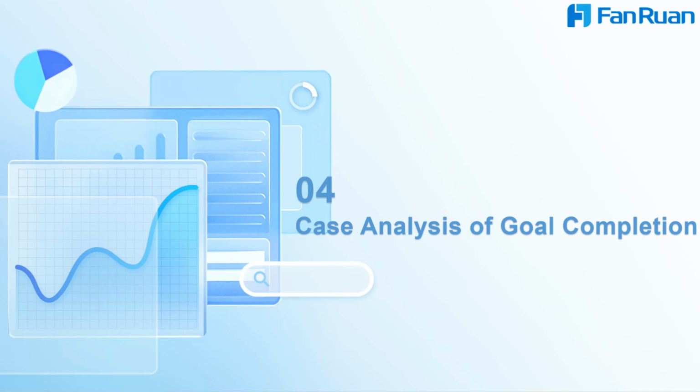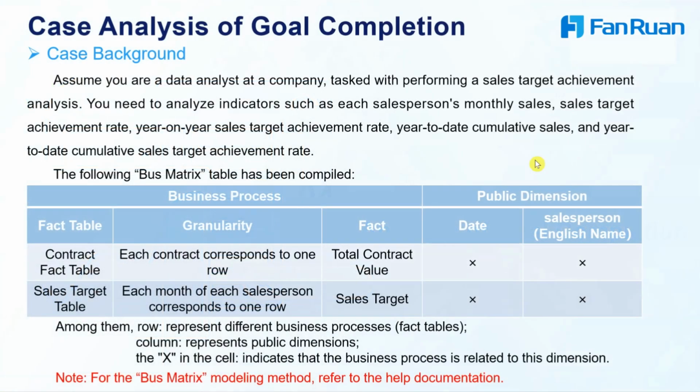Next, we will walk through a case analysis of goal completion to help you understand and master the core workflow and key operations of the Indicator Center. First, let me briefly introduce the case background. Assume you are a data analyst at a company, tasked with performing a sales target achievement analysis.